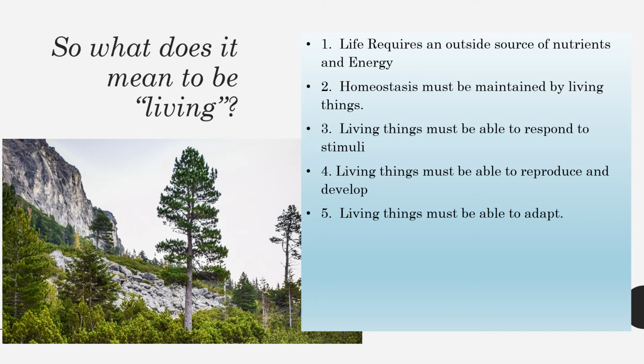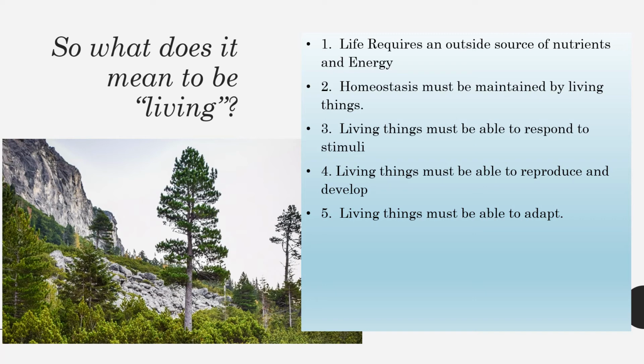We'll talk about what that means. Three, living things have to be able to respond to stimuli. You know, somebody pokes you, you move away. That's one example. Four, living things must be able to reproduce and to develop. And then fifth and final, living things must be able to adapt.